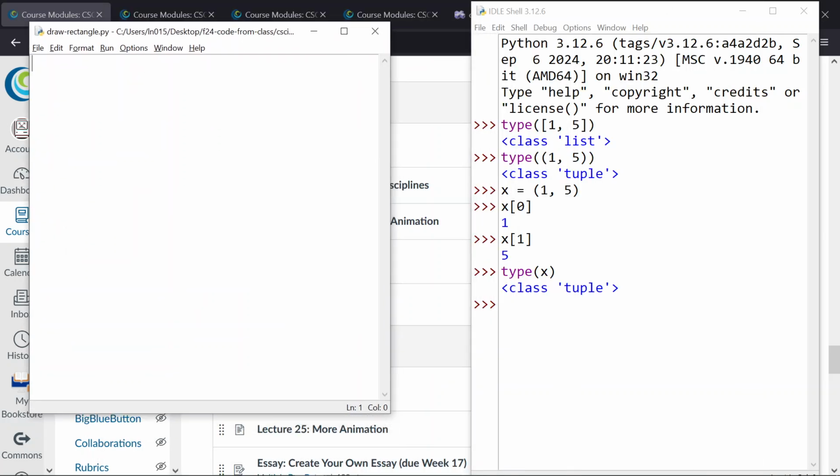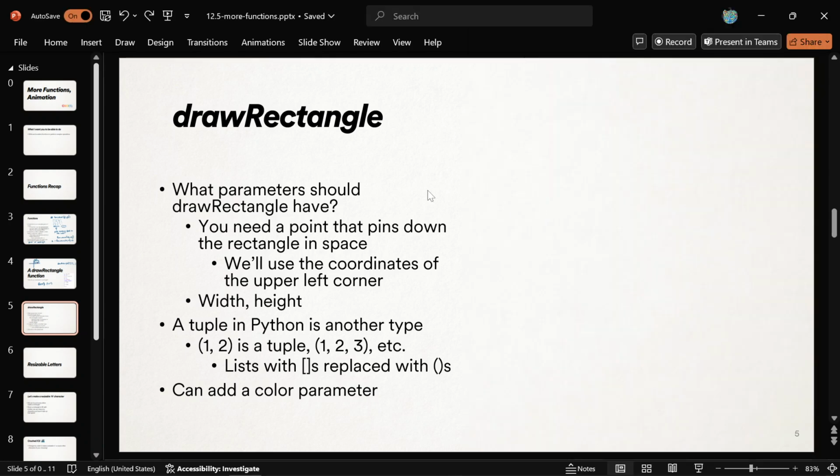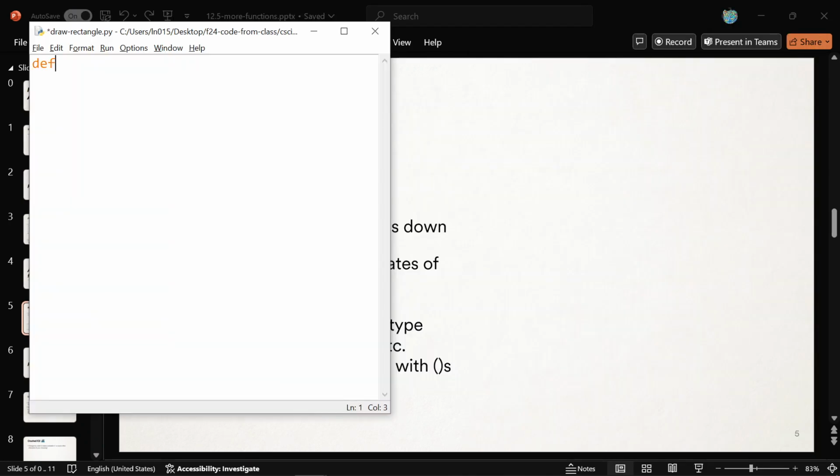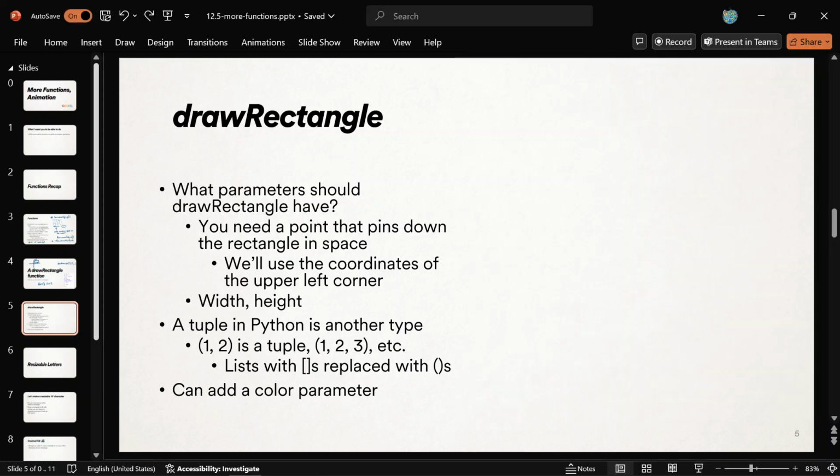So we know right now, whatever I need to do, it's got to be def draw rectangle, right? That's the bare minimum that I need to type right now. Def draw rectangle. A bunch of stuff in here, and then a colon. Right, so that's the bare minimum that I know I need. Let's figure out the rest now. Okay, so what parameters should it have? What does it need to take? I say def draw rectangle.